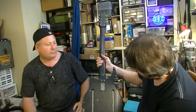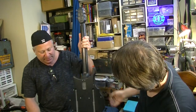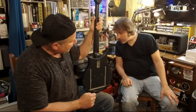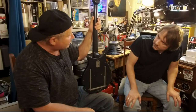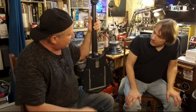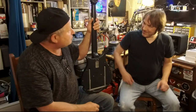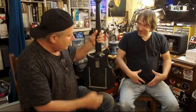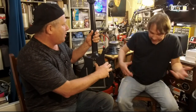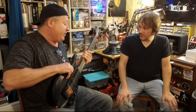Have you thought about a way to lock it so that it doesn't fall off? Yes. Again, we're talking about a prototype. The next prototype is going to have a locking system, because we want to be on the safe side, not that it will open anyway. Even if it's open, the guitar will not come out sideways. It would have to sit against your stomach. It's not going to open this way.